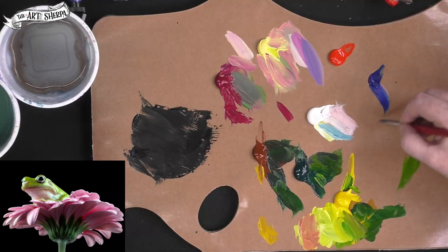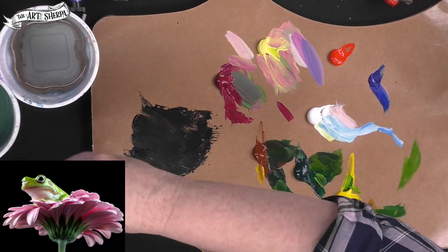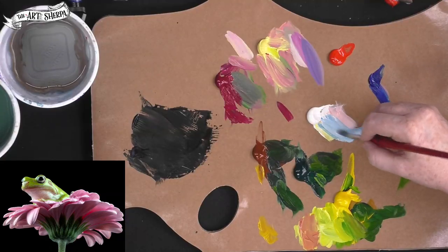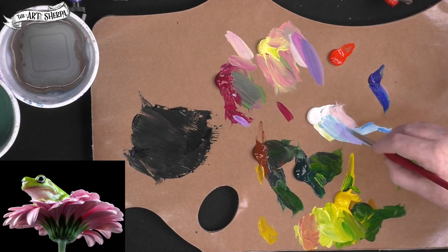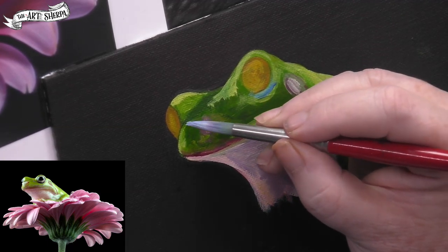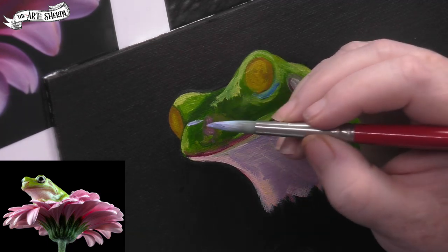I'm going to take a little of my blue and some of my white, and I let it get into the dirty paint because I don't want it to be such a bright phthalo blue. Yeah. I'm going to start somewhere. And it's okay if it is kind of neutralized with a little bit of quinacridone so it goes more into the purple. That's okay. I'm going to come here and across the top of the nose. Let me make sure I've got good flow. I'm improving the flow by dipping water.